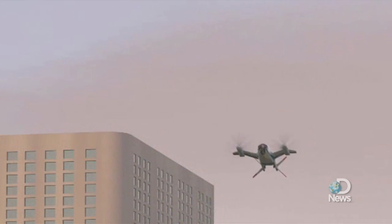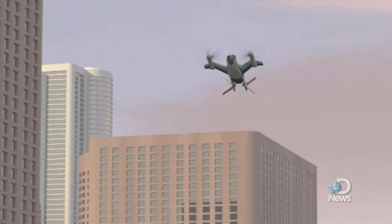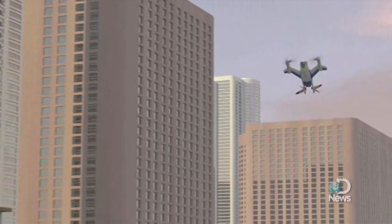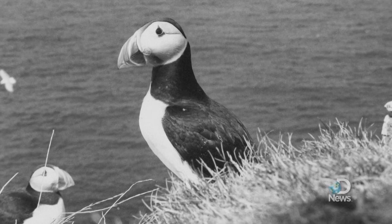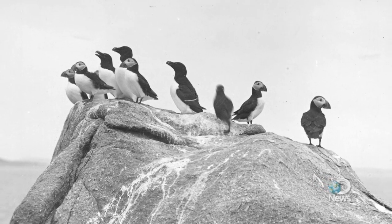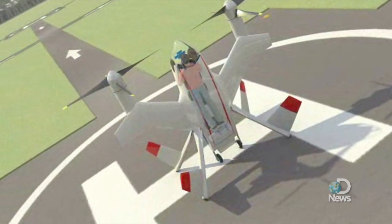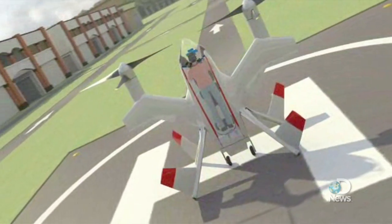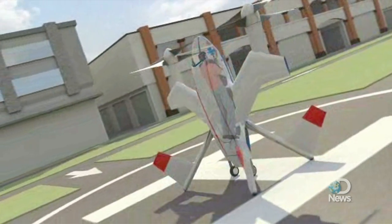Still, flying over rush hour gridlock would be very nice. But what about that name — the Puffin? Why not something like the Helicar or the Screaming Eagle Chopper Plane? In a press release, aerospace engineering Puffin conceptual designer Mark Moore said, quote, 'If you've ever seen a puffin on the ground, it looks very awkward with wings too small to fly, and that's exactly what our vehicle looks like.'